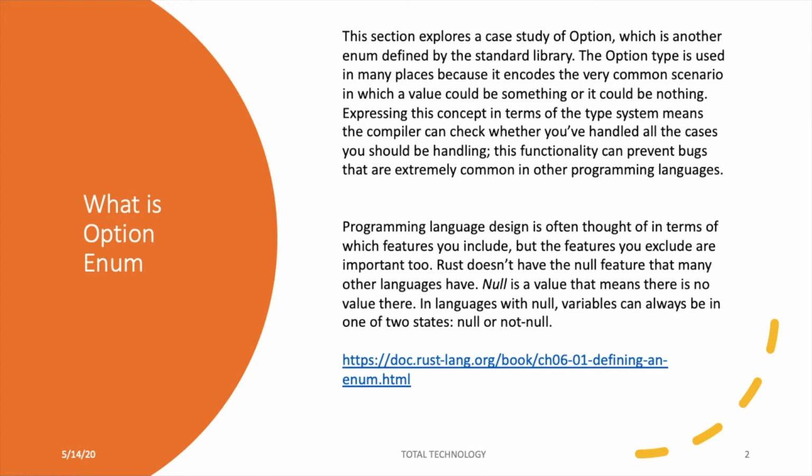But because Rust does not have this concept of null, it has a special type called the Option enum, and by using it you will be able to identify whether you have something or not. If you have something, you can put some if-else block or build some logic, and if you have None, meaning you have nothing, you can do something else. Same thing, but Rust provides it in a different way.